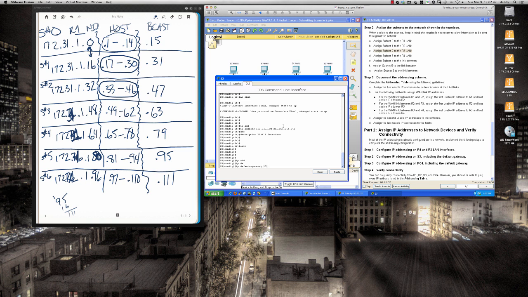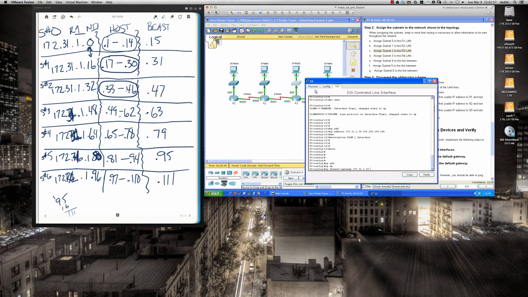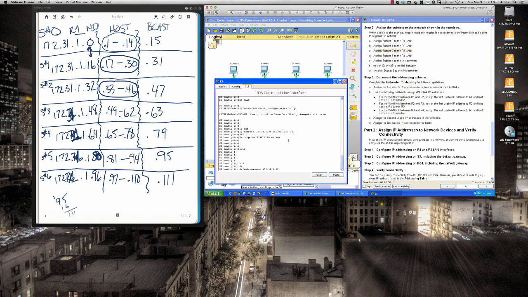So we know that our default gateway address will be 172.31.1.33. Again, based off the addressing scheme, that first address of the subnet, which is right here, .33, would be assigned to that gig 0/0 interface on router 3. Oh, I'm sorry, I apologize, interface configuration mode there for me. Okay, so it's IP default gateway, and then just simply the address, 172.31.1.33. Okay, so we've configured switch 3, including the default gateway.